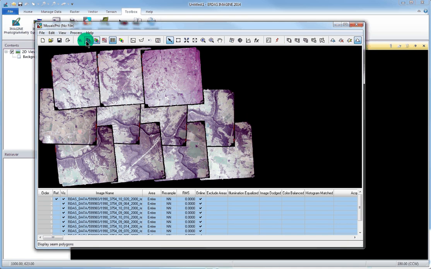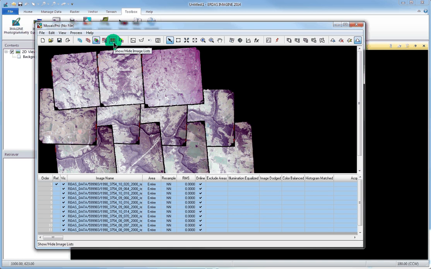This one shows you the edges of the overall area, and these ones turn off or display the table at the bottom, and this one has only the selected image visible, and as at the moment none are selected, it'll make them all invisible. This one allows you to do your internal seam lines, and as I said, these are all mimicked on the internal menus.